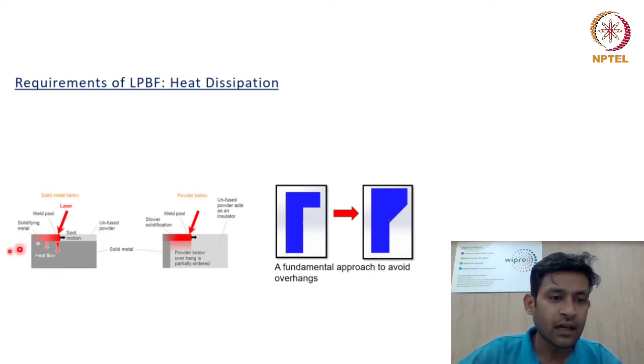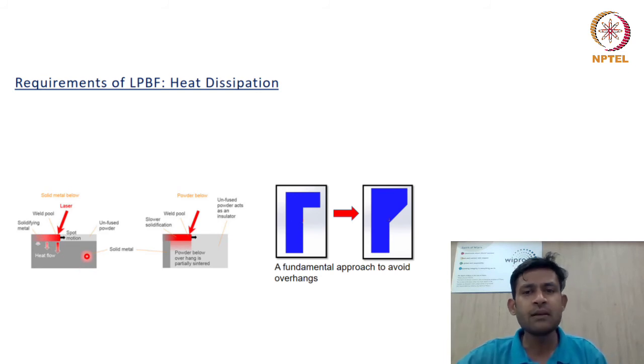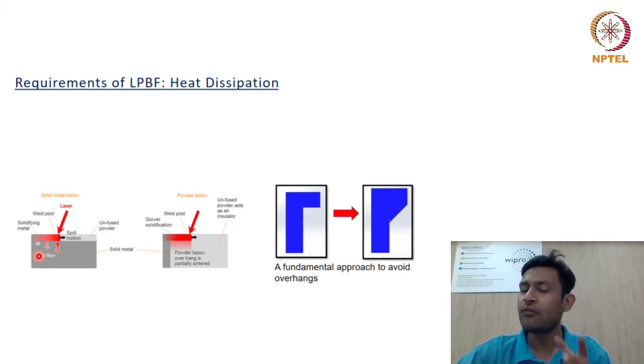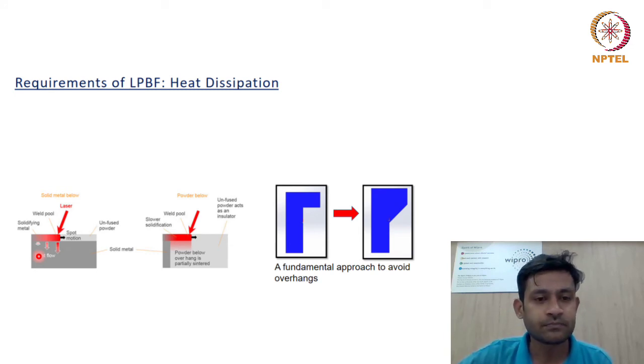As you can see on the left hand bottom, in this case, the red one is the melt pool. When the laser interacts with the powder, it creates a melt pool. Below the melt pool, there is a solid part which has already been melted, or it can be the base plate. So when I'm exposing a melt pool over a solid part, it has a solid medium, because bulk material, whether aluminium, Inconel, anyone, they are good conductors of heat. So they will dissipate the heat immediately which is being formed in the melt pool, and thus we can achieve the required rate of solidification which is favorable for the process.